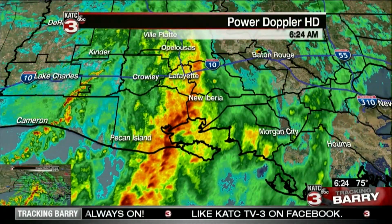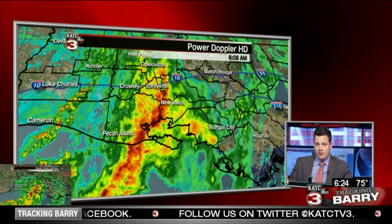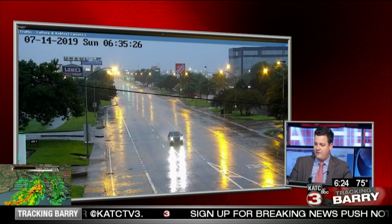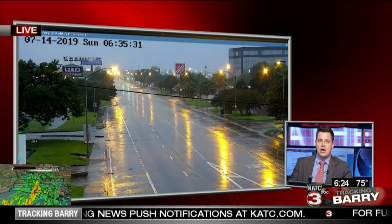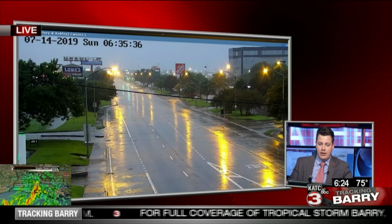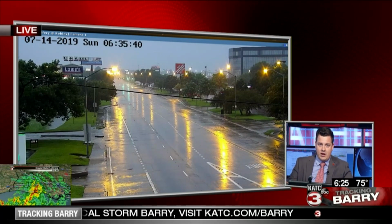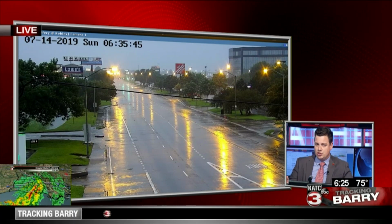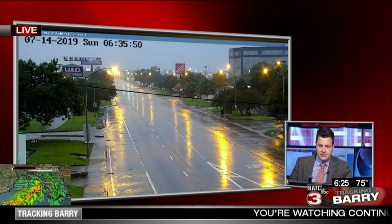Now, if we bounce around some of the traffic cameras, some of the problem areas that we usually go to, the bellwether intersections, to give us an idea of what's going on out there, those still seem to be fine. Now, they're very wet, and the winds are still blowing around, so this is not your open invitation to go outside and hit the roadways. I would just stay put as we go through the day today, but it does mean that the ground's certainly taking some of the rain from overnight last night fairly well. The question now will be, as all this starts to drain into the rivers, how high do the rivers get? And the threat for street flooding is certainly not over.